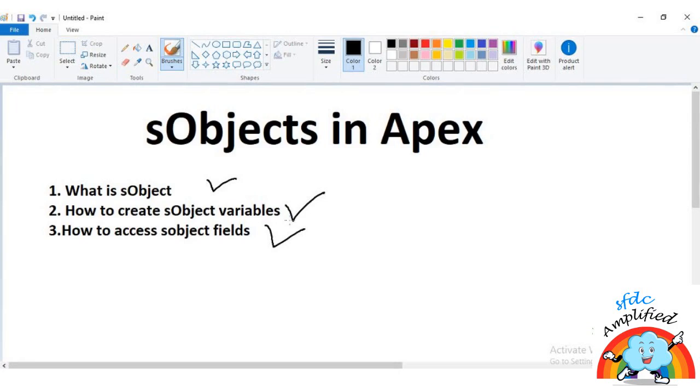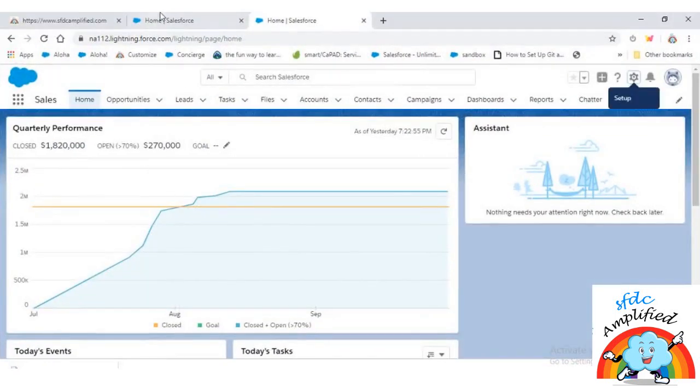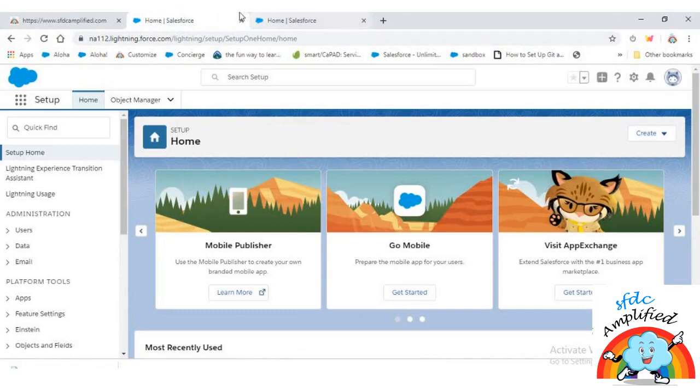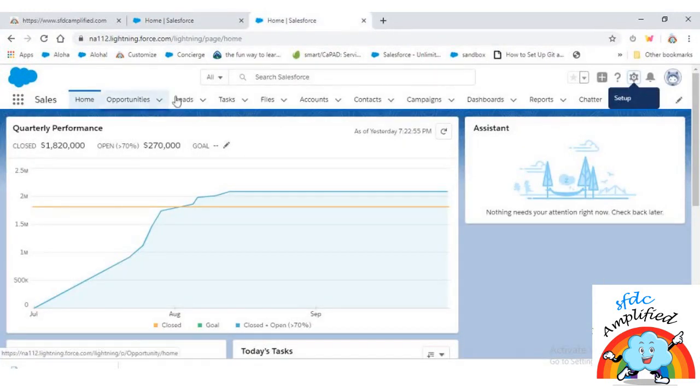So sObject is nothing but the standard Salesforce objects as well as the custom Salesforce objects. So exactly what does it mean? I will go to the org and see here: account, contact, campaigns, all of these are standard Salesforce objects, already given by Salesforce.